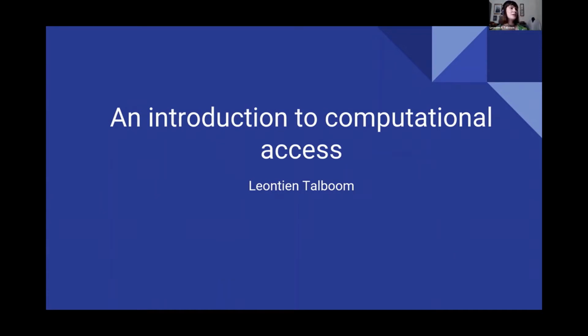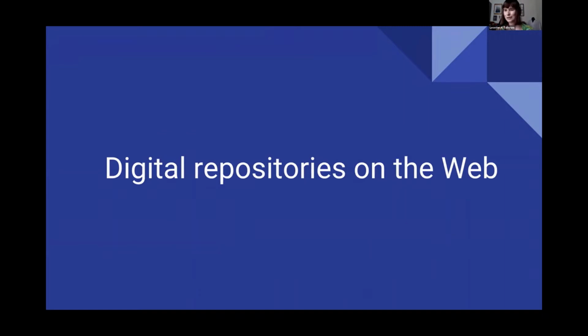So today I will be giving an introduction into computational access, and it's split into basically two parts. First off, I will talk a little bit about the history of digital repositories and their online presence and how they've been providing access. And then I will go into computational access itself. So to start off, I thought it would be really interesting to show an evolution of digital repositories on the web. And by the web, I mean basically the online public space, which is accessible by users.